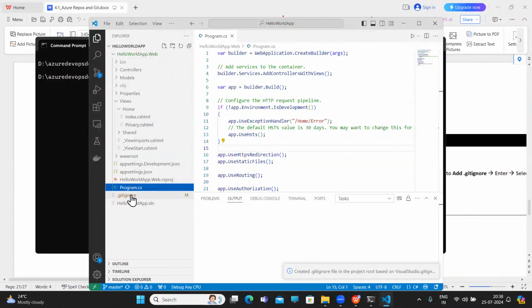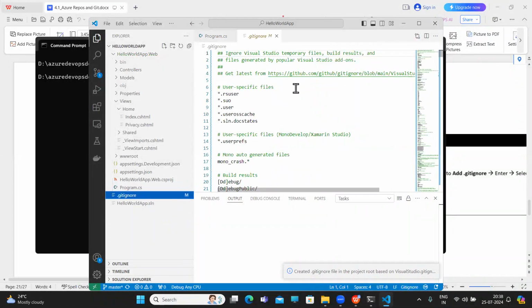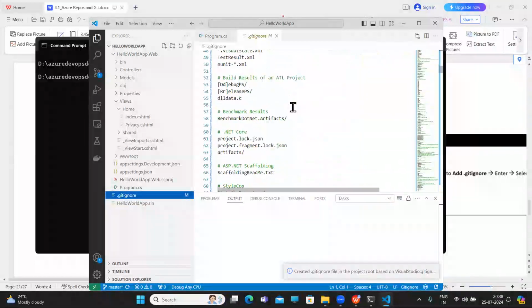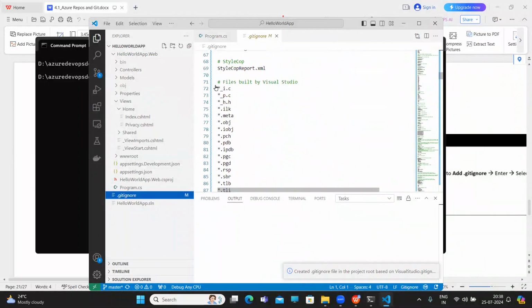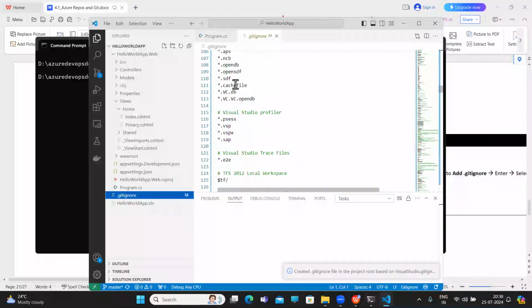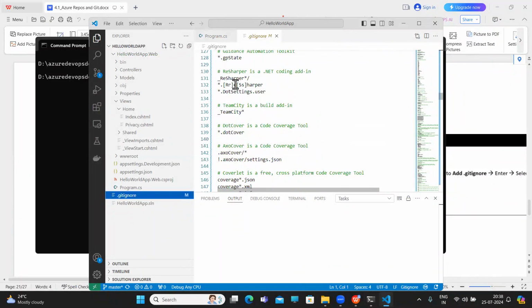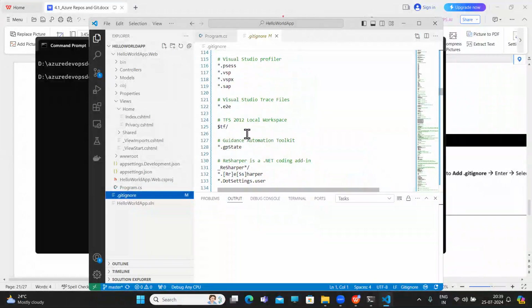And see here, .gitignore is added. And see here, M is modified. See, they have already documented this. There is a tool which will create all these extensions. I really don't want to store it under the version control system. Similarly, in case you want Java, instead of Visual Studio, use Java. Search Python or Go or PHP, whichever. For all the languages, it is available. So these are the files which are supposed to be ignored.